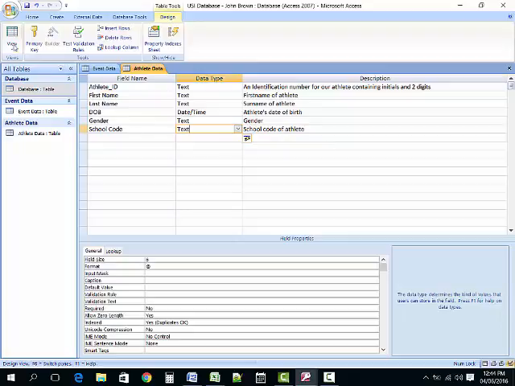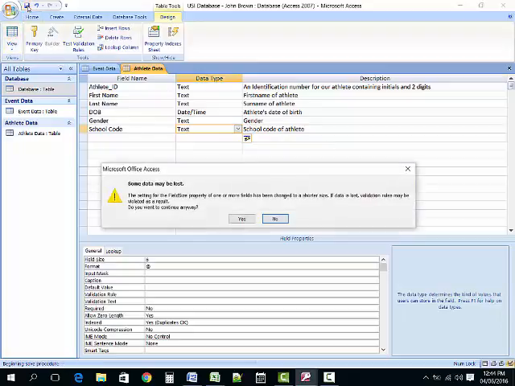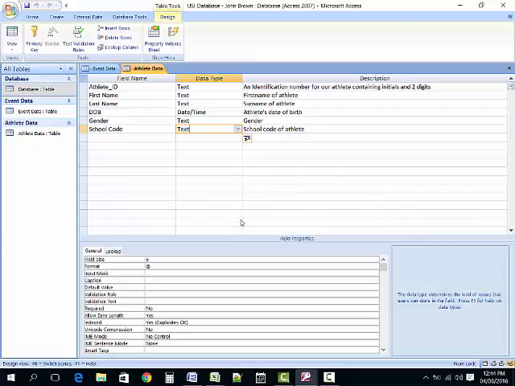And we're done. And you want to make sure that you save your data.